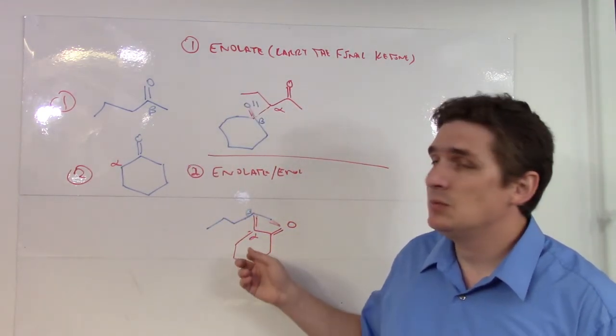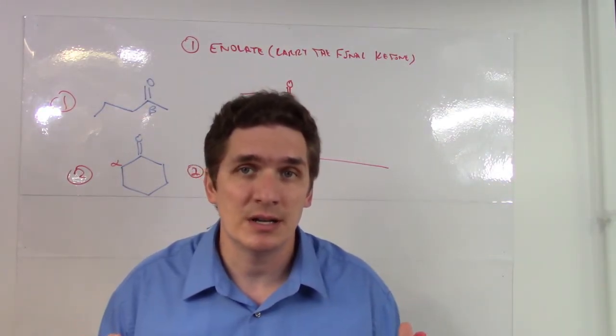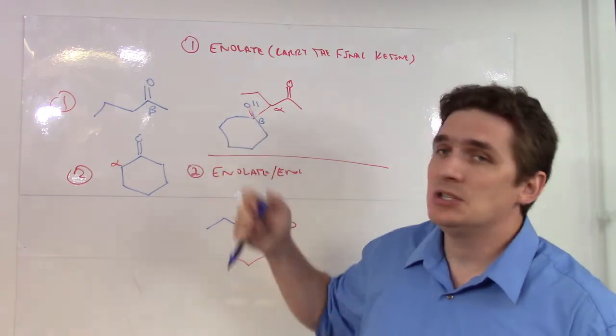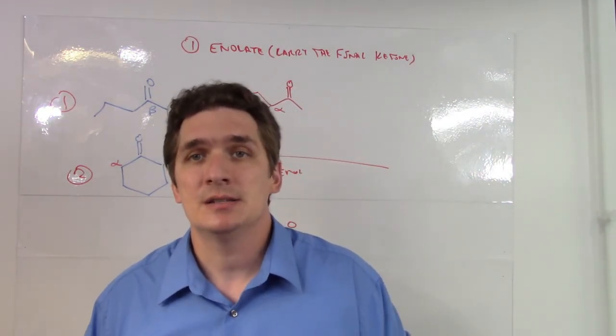Again, keep in mind, we're going to end up with mixtures of cis-trans. We're going to favor the one that puts the largest groups trans. And if we're going to do aldol addition, we're going to get racemic mixtures of the OH groups. So both the R and the S configurations.